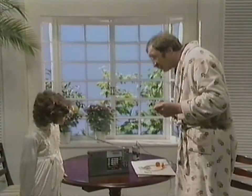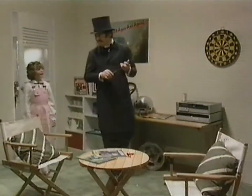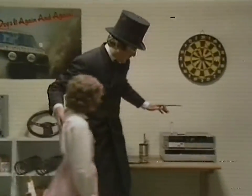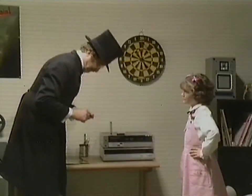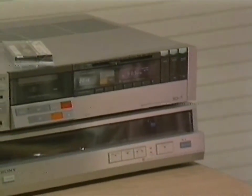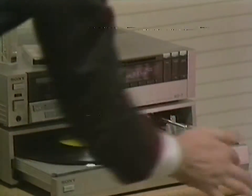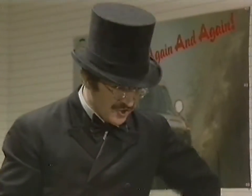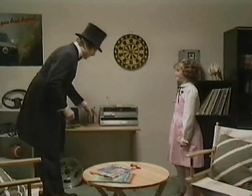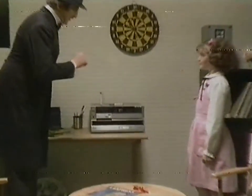BBC World Service — that's an English program! Let's go into that room. This is my big brother's room! And here is something from someone who's fussy about sound. He's really fussy about the sound of music he listens to. Sony's deck receiver and flat-top player give you superb sound reproduction. And there is one special feature too — Sony's built the receiver over the record player, so now you can put things on top without affecting the performance of the player in any way. This is going to be the design of the future.